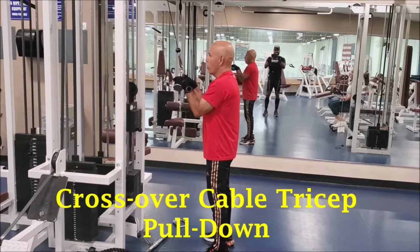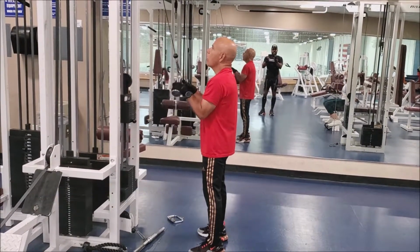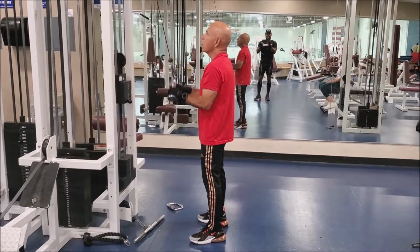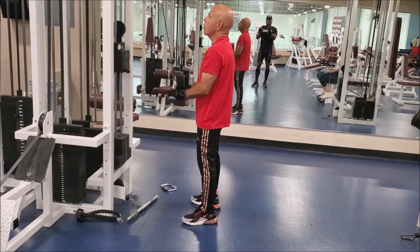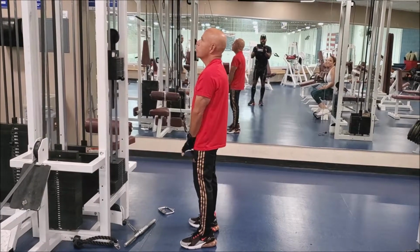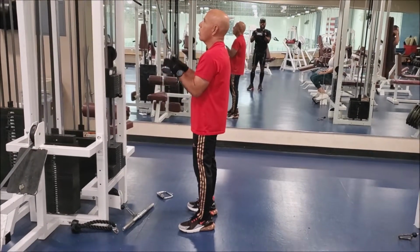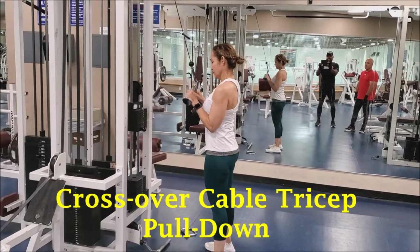Only move the forearm, not the upper arm. There you go. Come up higher. Don't move the upper arm. Looking okay, looking good. Come on, don't move that upper arm. There you go. Very good.